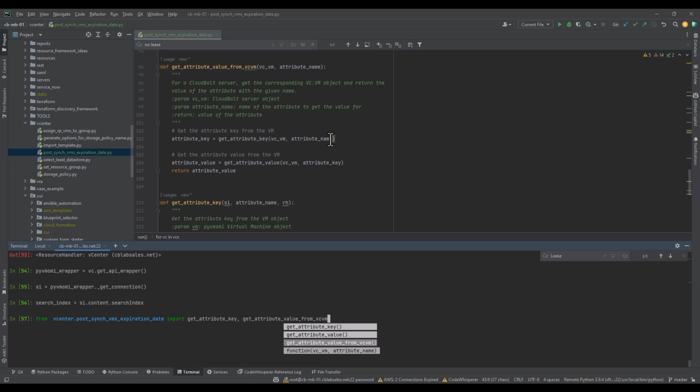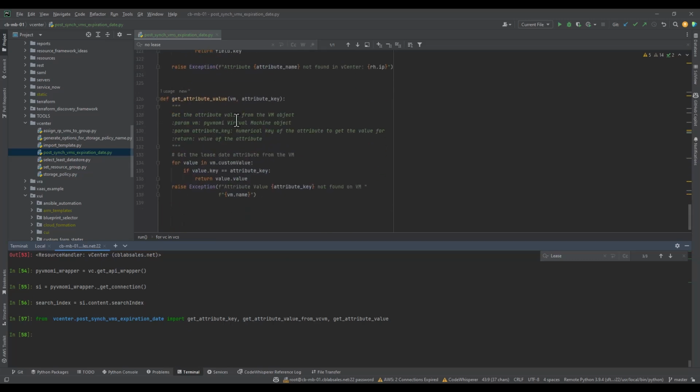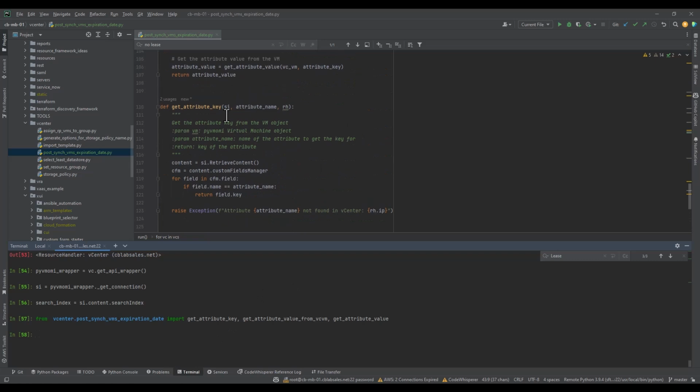So get attribute value from VCVM is kind of the parent one that calls the two sub methods. But I want to get as close to it as I can. So I'm going to import all three of these. The first thing I'm going to start with, though, is getting the attribute key, because until we have an attribute key, we can't pass it in to get the value.